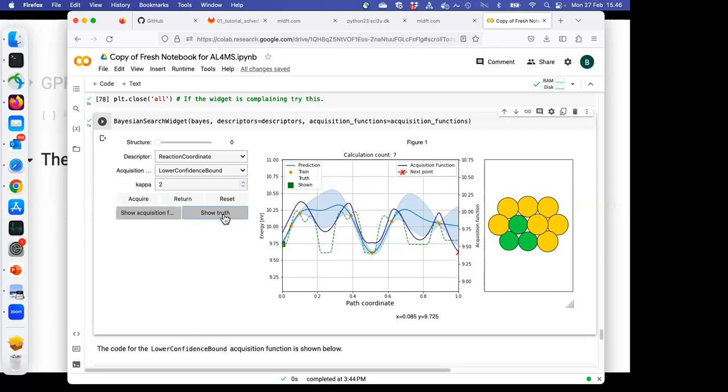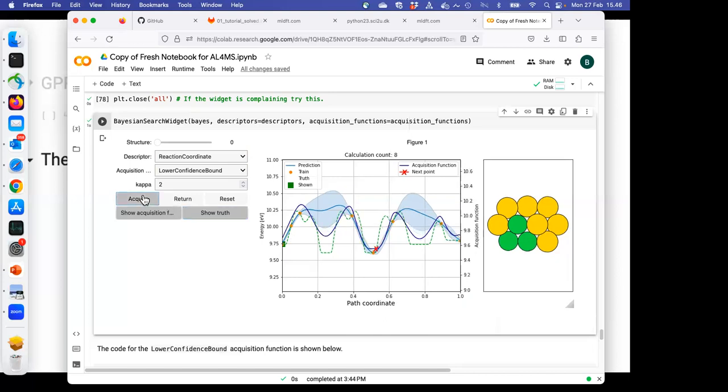Acquire. You can see you can build up a model, and then you can see the true energy landscape. We couldn't do that before, but now we have it coded here. That is what we are really searching for. And you can see here, so far we have found a bit of it, but not all. And we can keep going, and hopefully it works on your screens. So try this and play around with what descriptor you're using. And then I'll give you some 5 minutes or something, because it's quite rich, this.